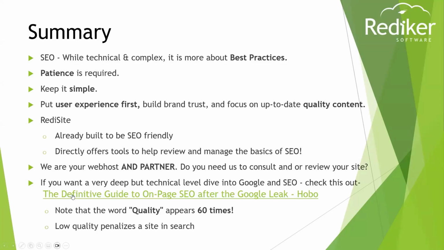And I'll leave you with this. John, I thank you again for sharing this, but this was a website in the UK, hoboweb.co.uk. They had this leak of information about Google, and this guy wrote this very extensive article analyzing the deep inner workings of Google. To summarize it, you can obviously go and check that out for yourself, but it used the word quality over 60 times in that article. And it also mentioned many times how low quality penalizes you in a search, right? So it's not about the amount of quantity, it's about quality.